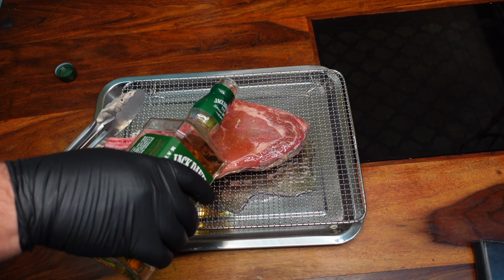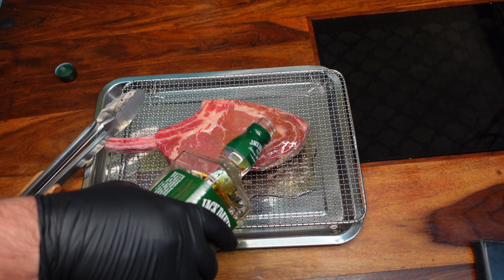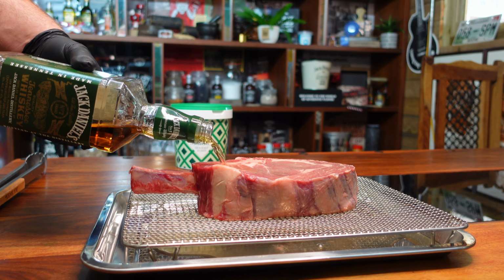I mean, you can see, look at the color. The color has changed now. It's got a bit lighter.